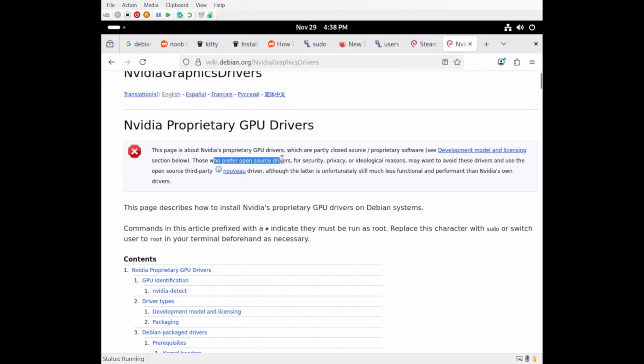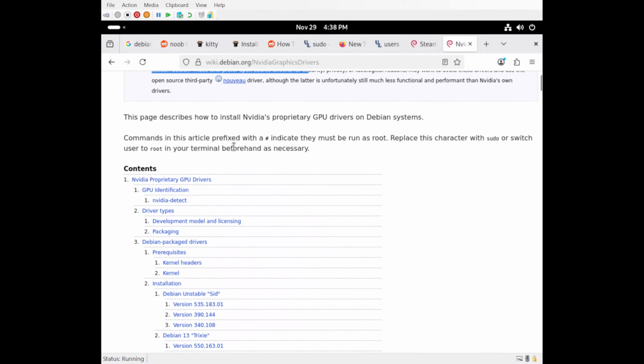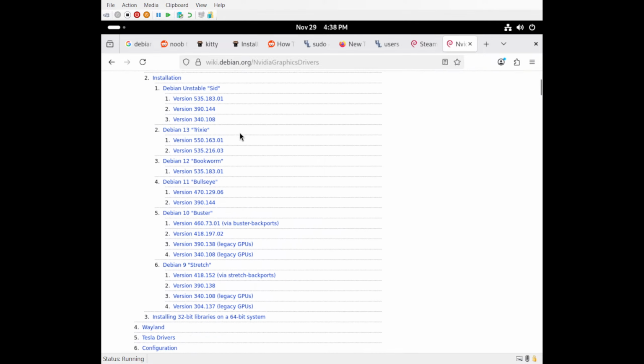At that time, a few months ago, the open source drivers weren't the proper choice. And Arch Linux came default with this Nouveau driver. I don't know how to pronounce it. So yeah, the proprietary drivers that are closed source, that's what we need.